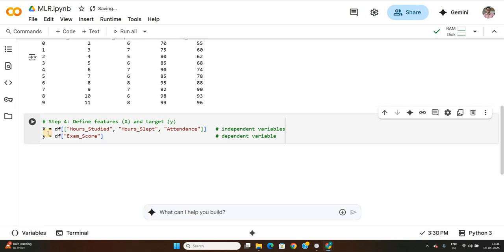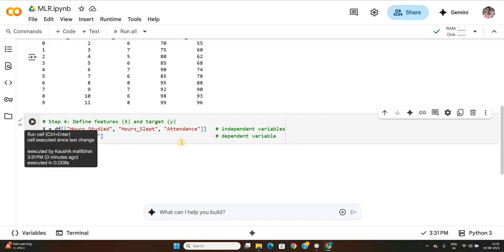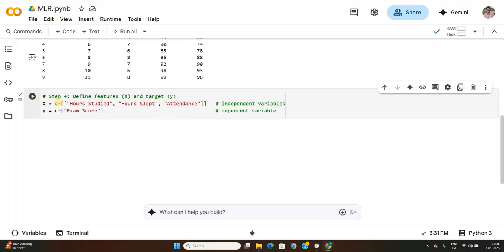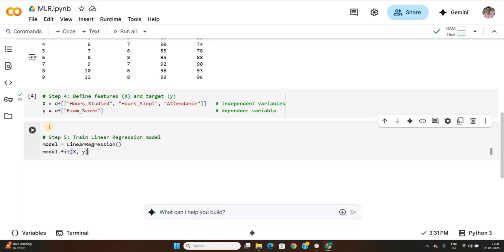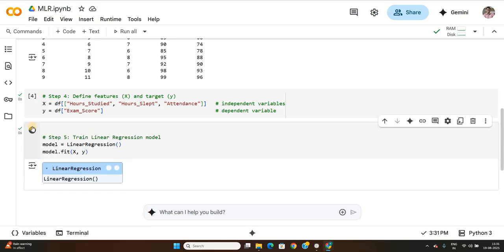So I have one dependent variable and three independent variables in my case. So I have done that now. Now let's build a model, very similar to the regression model. Same thing. The only thing is the number of independent variables is different here. Now the model is built.